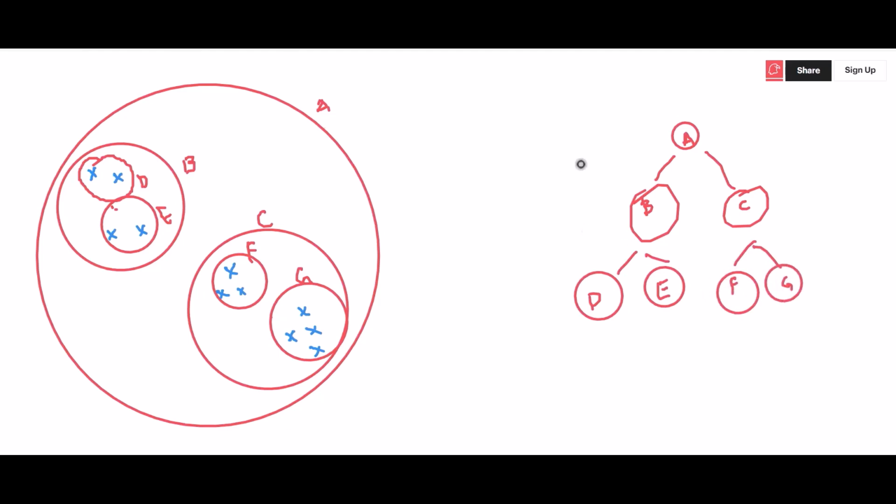So what happens if data points come here? If our new query point is present here, it will find the distance between the centroids of the two spheres belonging to this particular subset B. Since the query point is inside B, it will calculate the distance to the centroids of these two subsets, and identify which centroid is the closest.